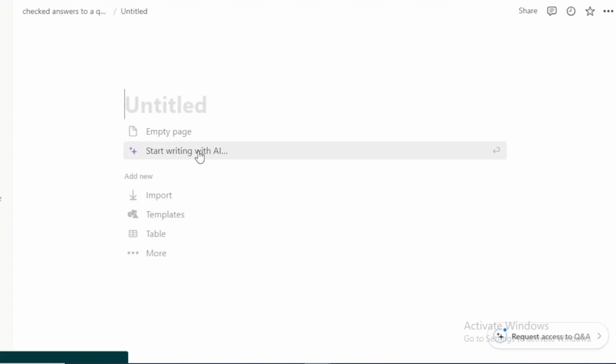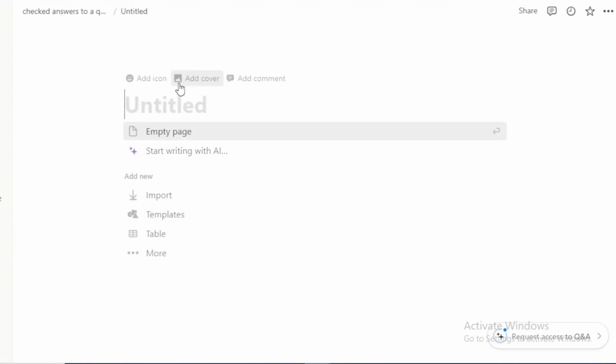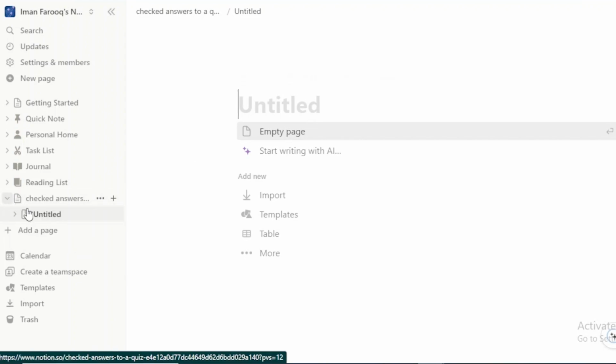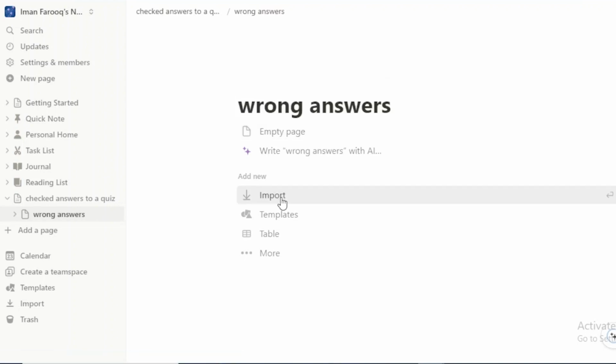So just like that, I can further add on another one, and from here I can add another subpage, embedded in here. Let's say I don't want to have all of that information in one specific page, right? So what I'm going to do is add it onto another specific page. Now, if I go on here, this is that page. It shows right under the main subheading to the main heading. This is the subheading. Here are the wrong answers. So we can also have the option of importing data or creating templates from here and then moving in tables.